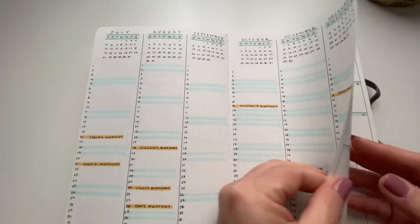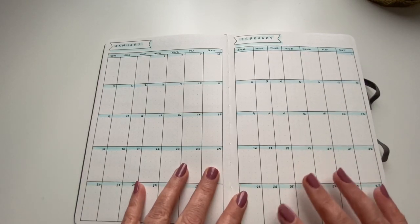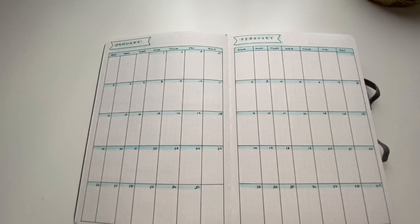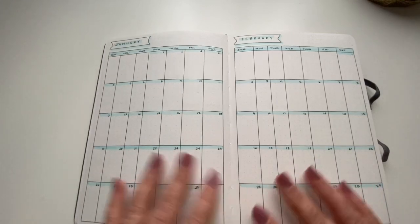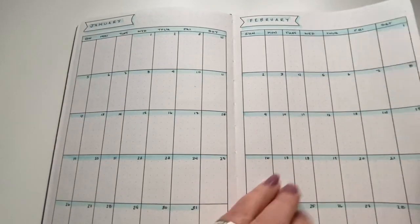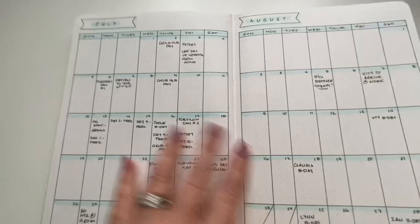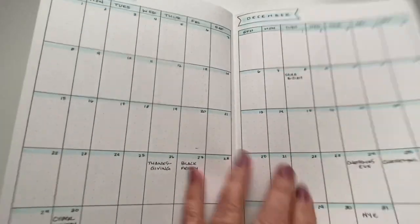I did it for the next half of the year as well. I started in January even though this journal wasn't started until much later in the year — it's kind of like a compulsion whenever I have a calendar; I want to see the entire year. I don't really need to go back and reference the first half of 2020 for any reason whatsoever, not even for archival purposes, because so much of this year was spent in quarantine. So I did put a month on a page for every single month this year, but writing in it was completely unnecessary, so I would skip this in my next one.